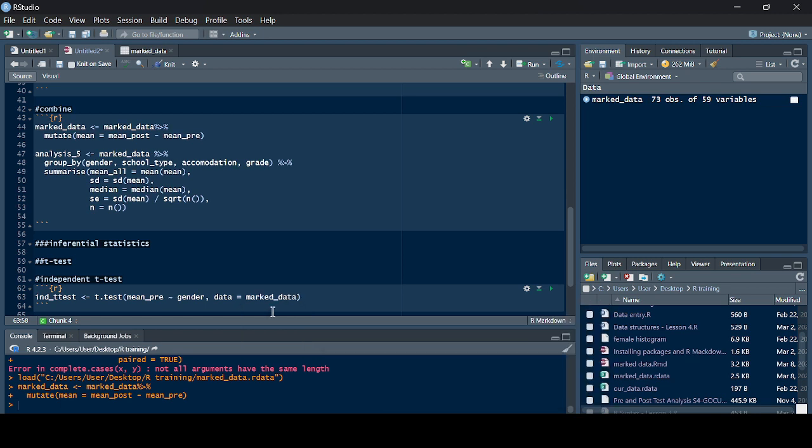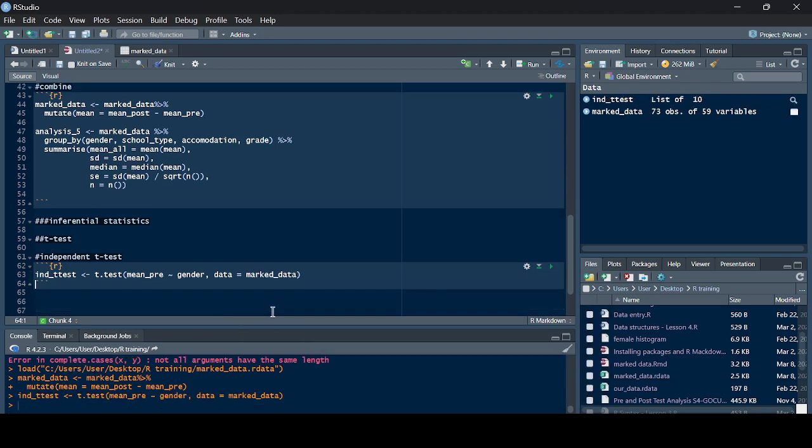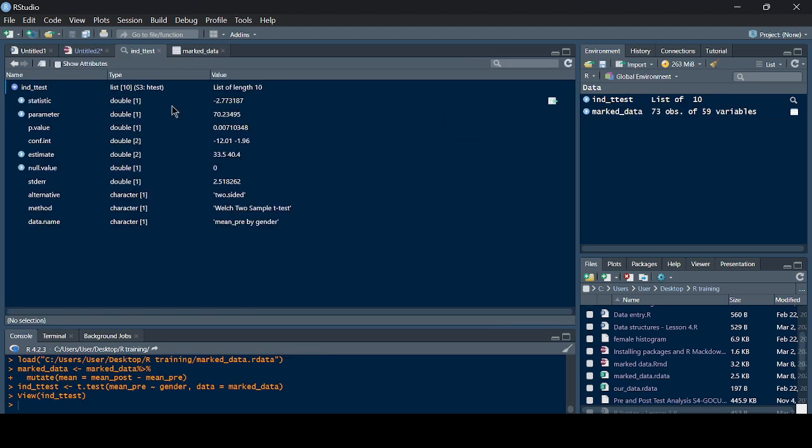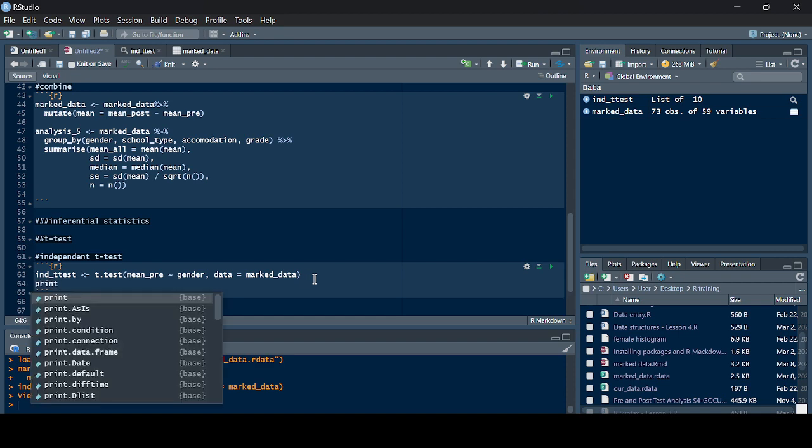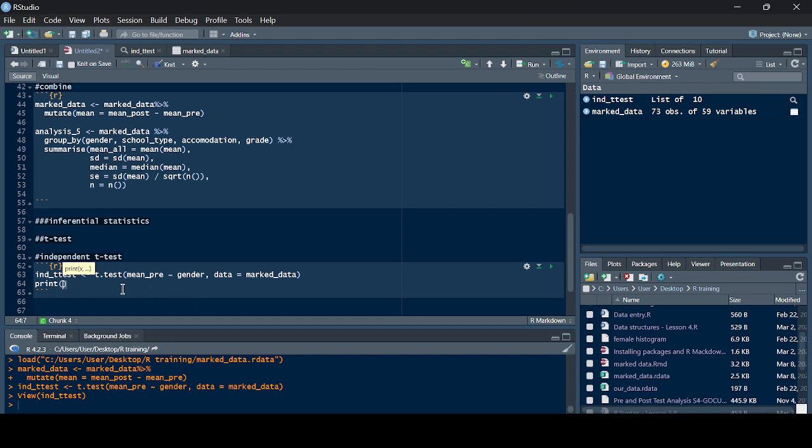Okay, if we run this code, we get here the independent t-test. When you open it, it's difficult to interpret. We can go back and just print the results. Print our int t-test.